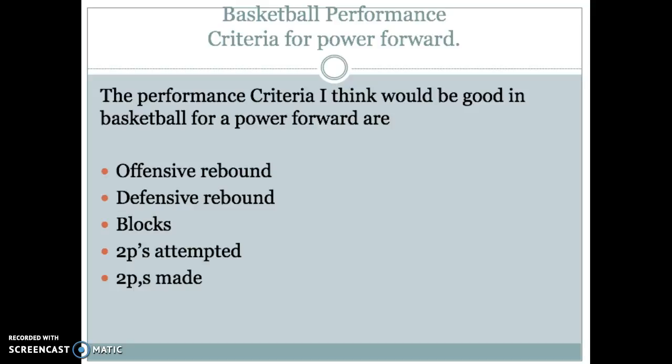The reason these criteria are important for a power forward is because they are meant to be the big men, alongside the centre in the front court. Their job is to stay inside the paint and get the rebounds of the shots that the backcourt players take. If they miss, then again, if the backcourt players cannot get a good shot open, then they have the option to feed the ball into the power forward and the centre in the post, so they can try for 2 pointers. This would mean that I would expect the 2 performers to get at least one of all these things. The 2 performers being the people I'm going to analyse now.